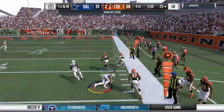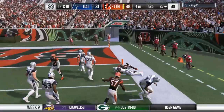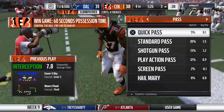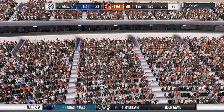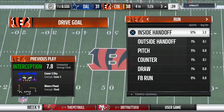And, a crusher there as it's intercepted. Picked off by the Alabama man, Dre Kirkpatrick. And nearly a touchdown as they finally stop him down at about the 3-yard line. The Bengals getting set to go. They have the lead, still a one-possession game, but the defense got the stop. They've got the football now, just salted away, right?